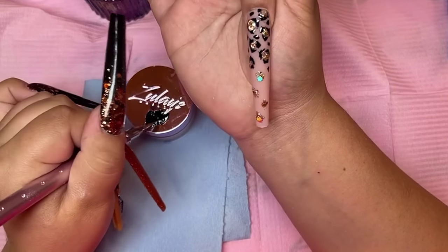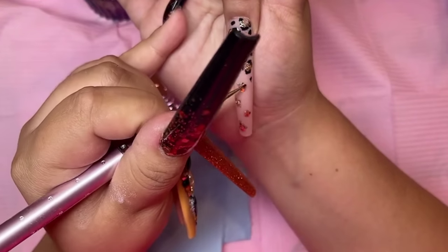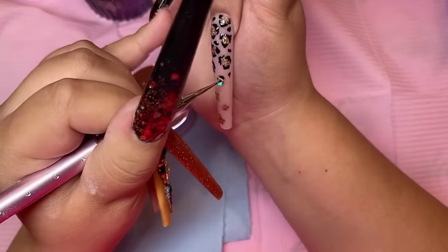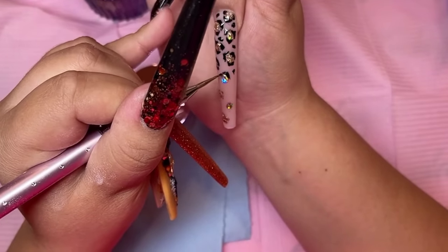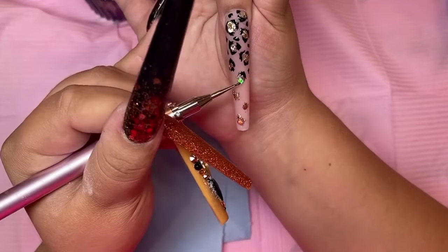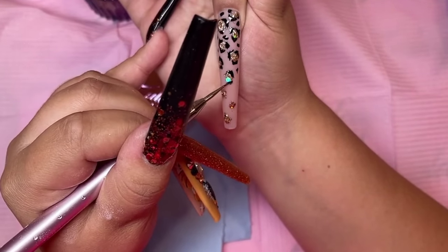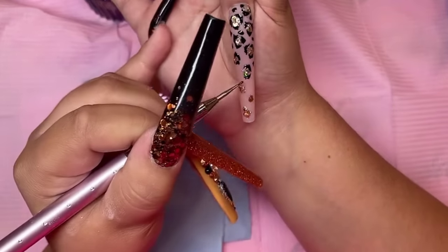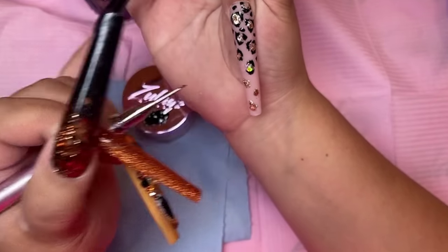What about for Frenchies? Do you use gel polish? I use whatever I got. If I can do it with painting gel, I will. But I don't have a lot of colors in painting gel, so I'll do it with a regular gel or with acrylic. Whatever I have, I do.